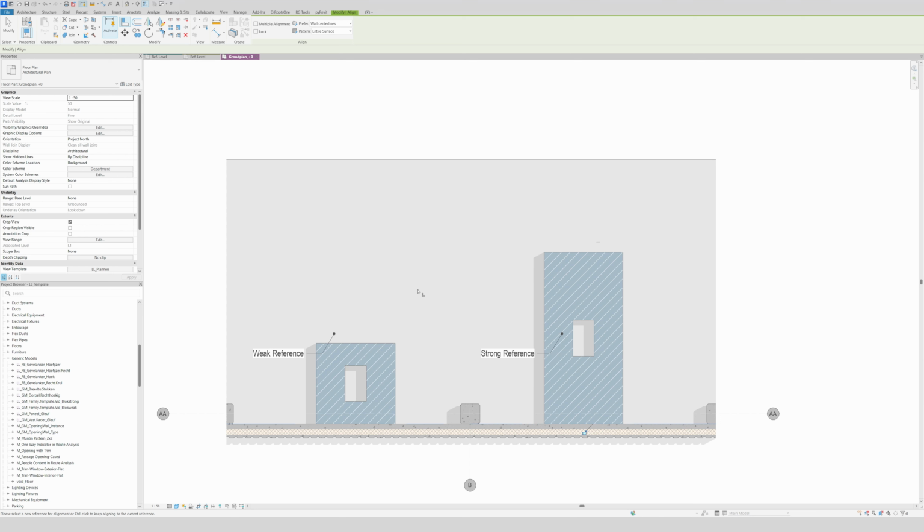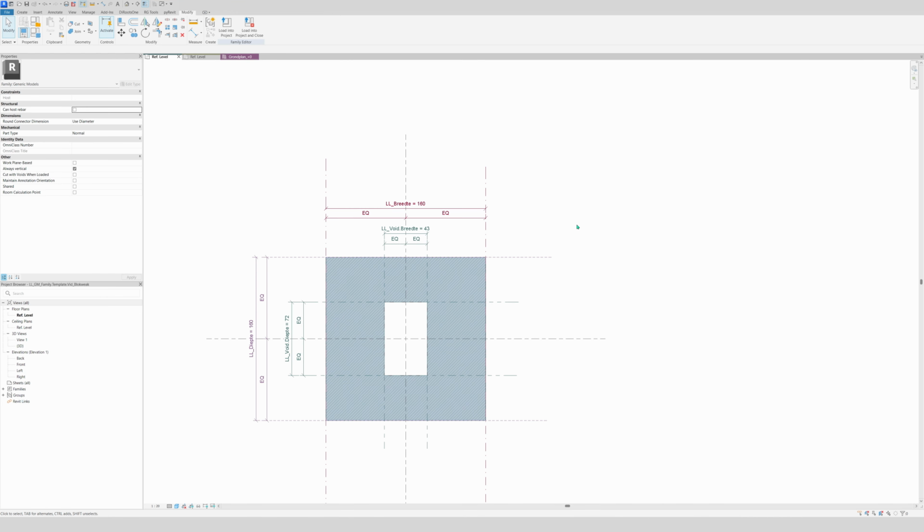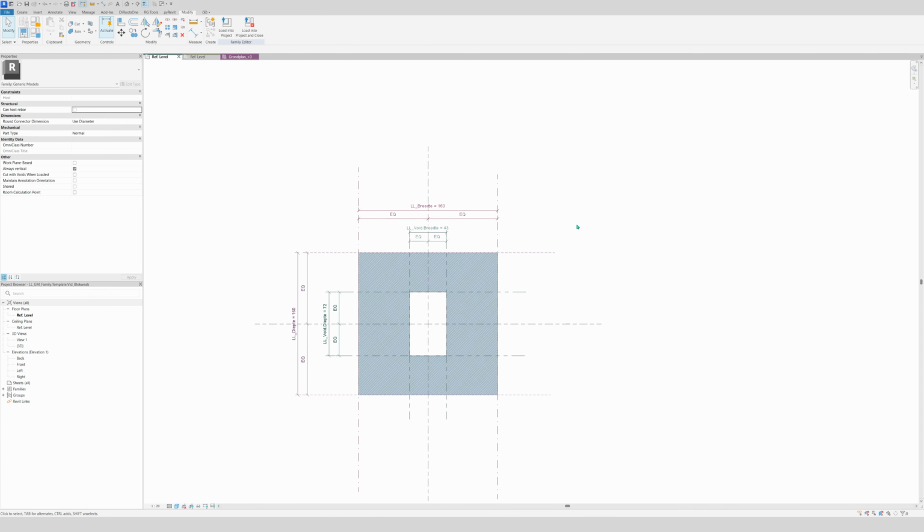So the next step is that you can set some reference lines where the origin point will be. For example, right here in this family, the origin point is on the left corner, and the origin point here in this family is, as always, on the center line, so the origin point will be in the center line. But you can change that. So for example, I will go to the family with the origin point on the left corner. So right here, how do we see where the origin point is?